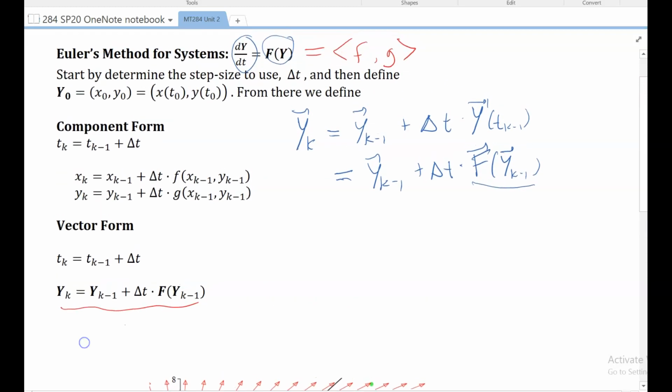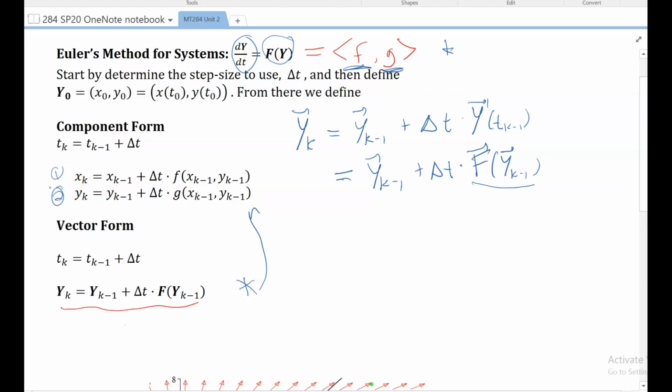Also, one other thing for us to keep in mind when we're doing this by hand, or even in Maple or in Excel, is that the right-hand side vector field, we're usually thinking about the first component of that being f, the second component of that being g. So we can write this in vector form that has a nice geometrical viewpoint. To do this schematically, we might want to look at this in component form, and separate this out into your first component and your second component.